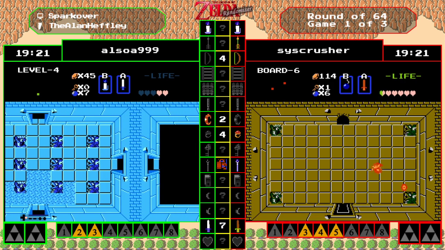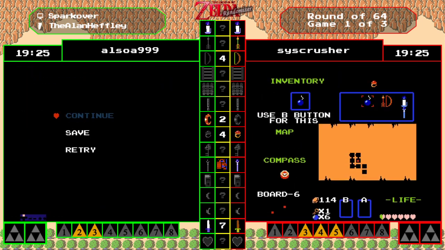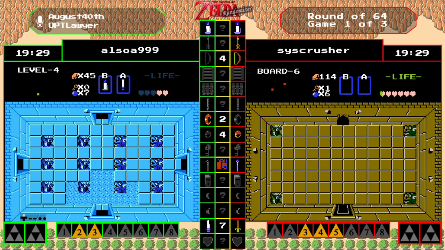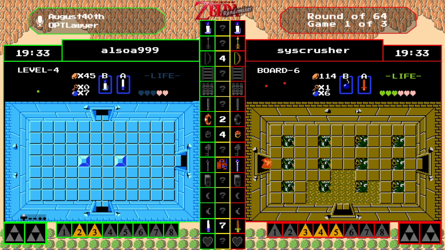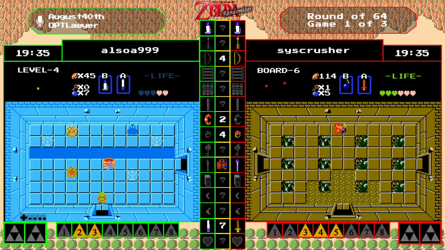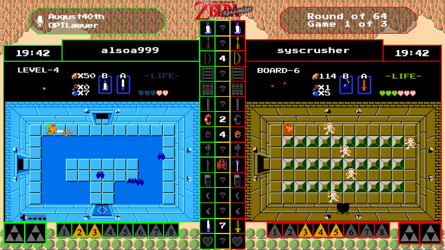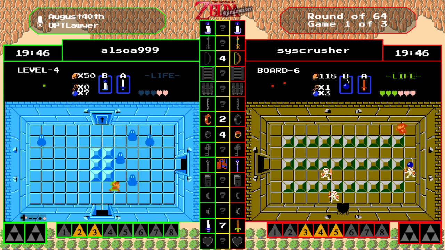Hey, Syscrusher gets a compass for his troubles. He's going to try to not burn his 1 key here. Looks like he may use it here. No, he's just checking his map. Nope, he did use it, okay. No, probably to get his health back. No one likes beeping. No. Just looking for a bomb hole.